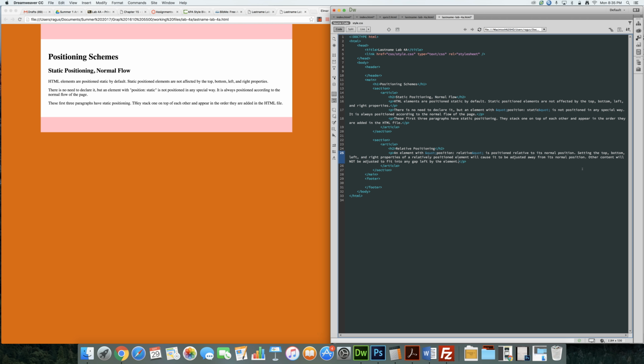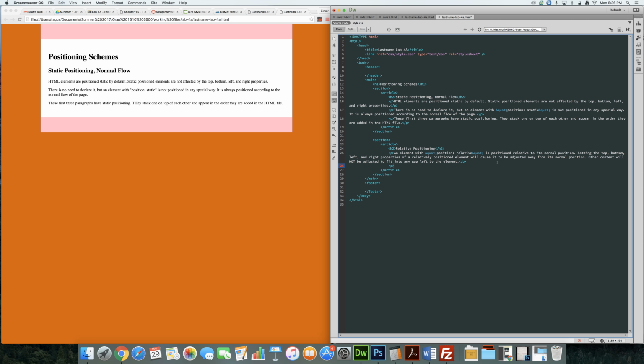So after a particular element goes somewhere else because of the top, bottom, left, right, or a combination of any of all those different properties, it will leave a gap, but then other elements will not fit into the space that was left behind. That's just how it works with relative positioning. And we'll see that when we start adding relative positioning here.